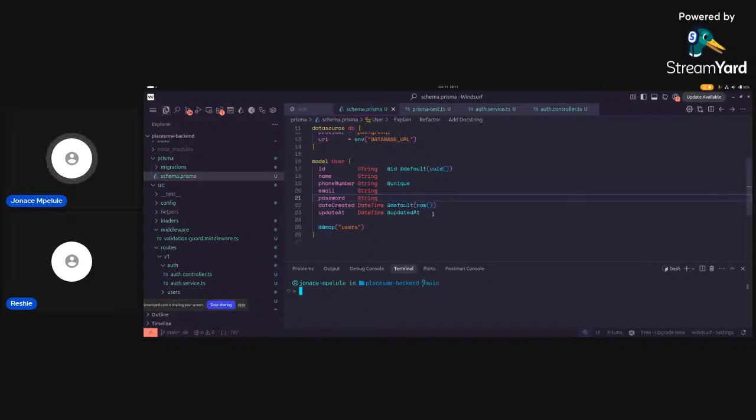We have changed the schema here. We want to migrate this model to the database. What should we do?